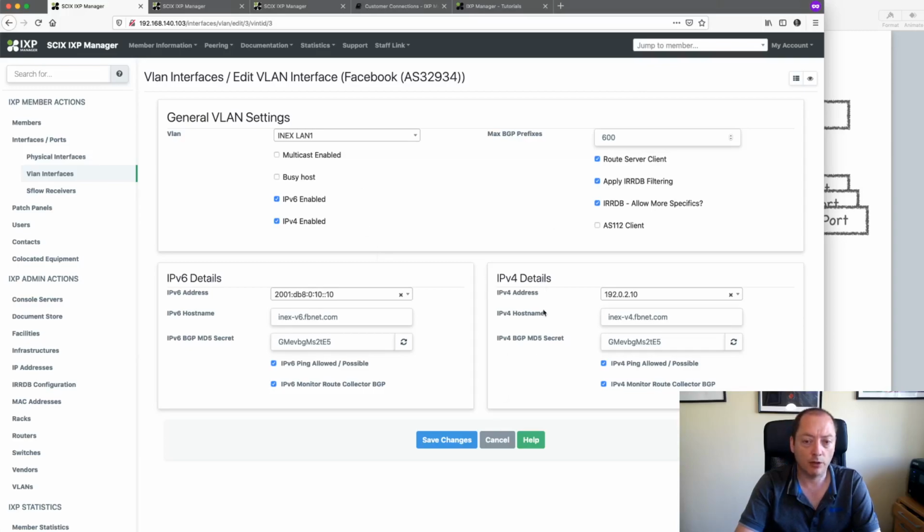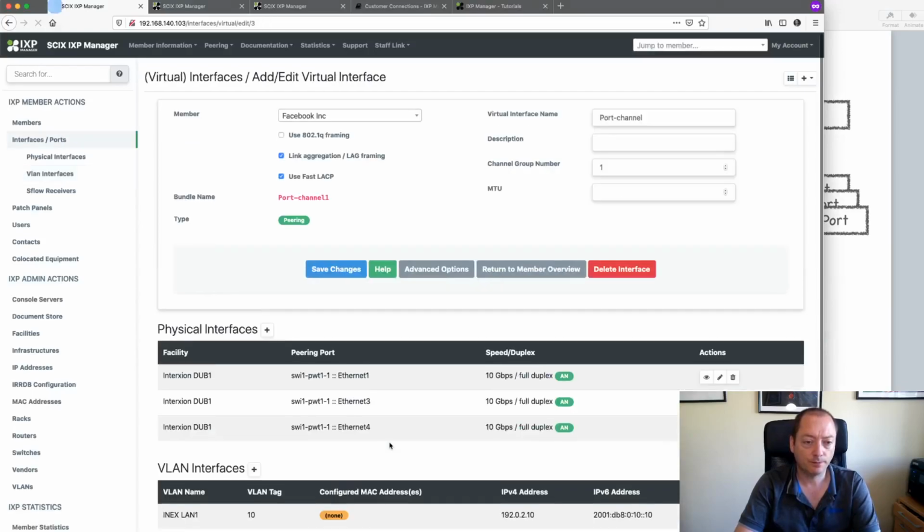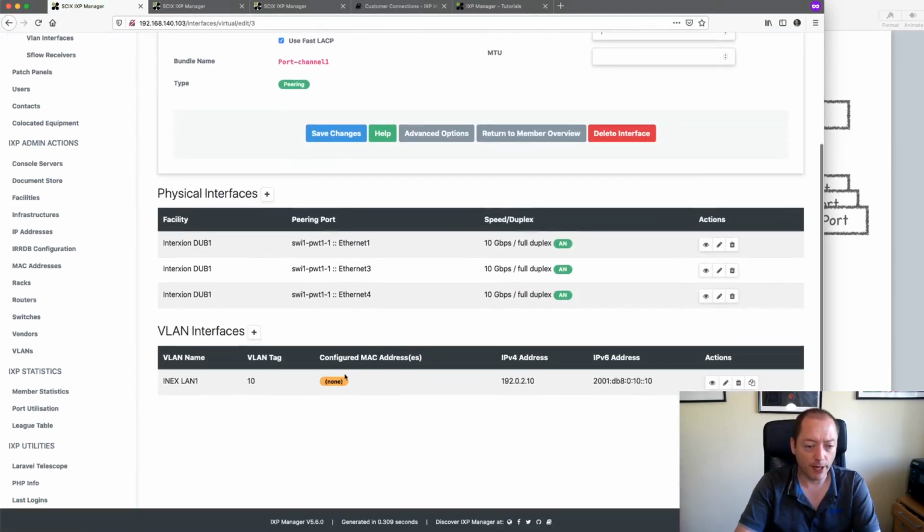The other thing I wanted to show you, and again, it's what I mentioned on our graph here, was these layer 2 addresses. That's these configured MAC addresses. That's what the layer 2 addresses means. And at INEX and at many exchanges nowadays, IX operators configure static layer 2 ACLs, and that's to protect the switching fabric. So it means that Ethernet frames can only be originated into the exchange from a member as long as a source MAC address is configured here.